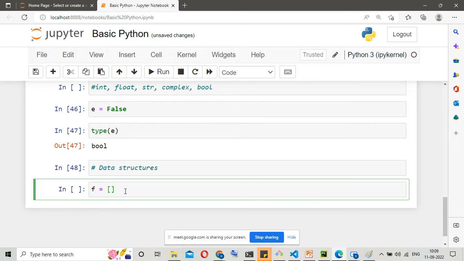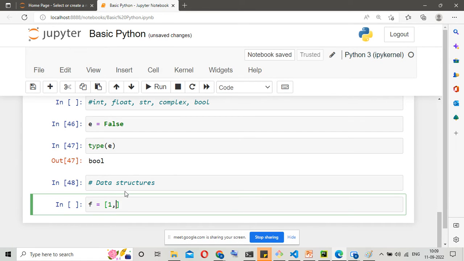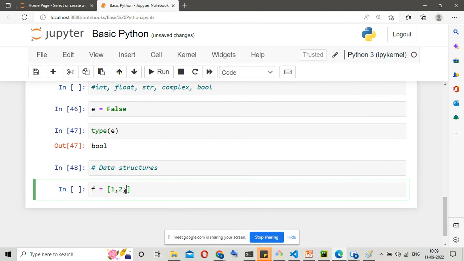To define any list, an empty list, you start with square brackets, and we can write anything inside it. Anything, when I say, you can have any combination of the above.